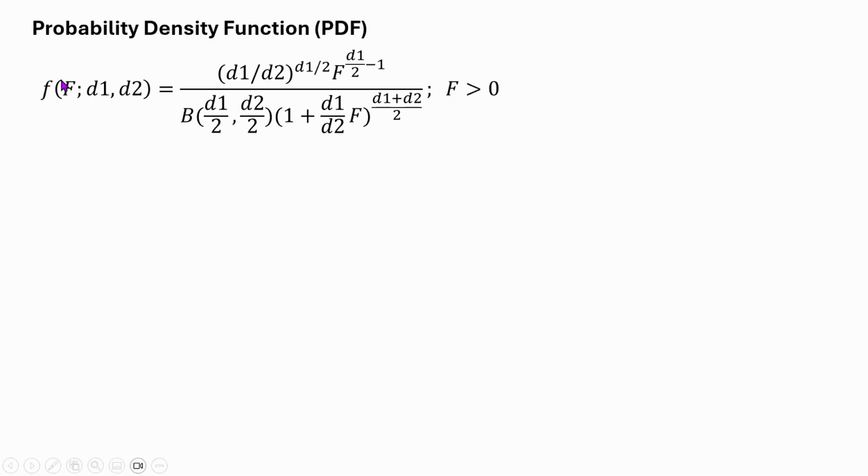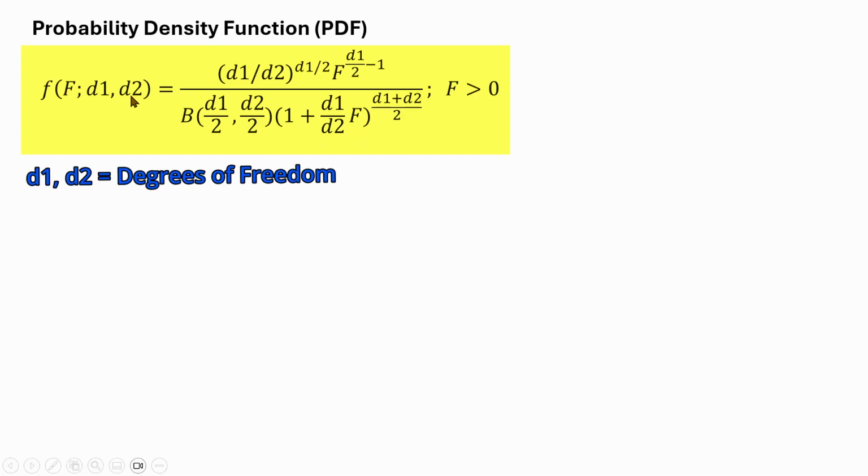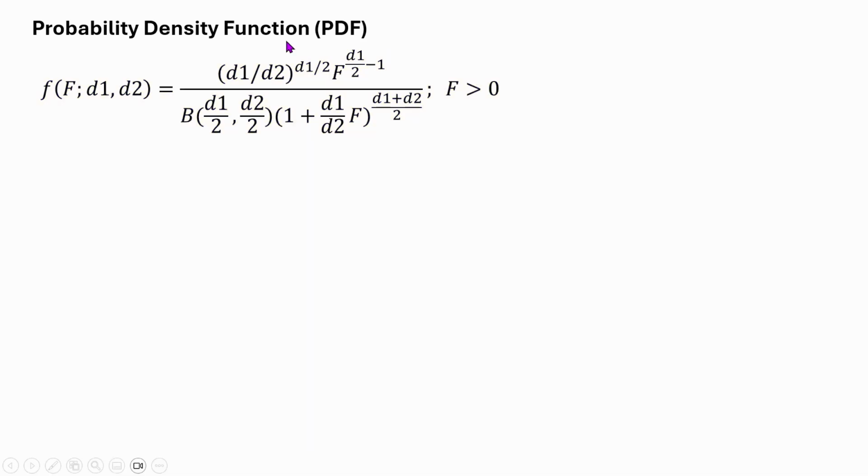So let's talk about the probability density function. As I said before, F is the random variable. So you can think of this as x, which we typically denote the random variable as, and d1 and d2 are the degrees of freedom, which depend on the number of sample points we get from each group. So these are the parameters of the F distribution. The whole thing looks quite hideous, but let me break this down. So first thing is F has to be greater than 0 here. F cannot be less than 0 because it's nothing but a ratio of two variances.